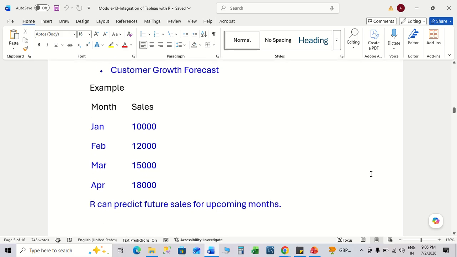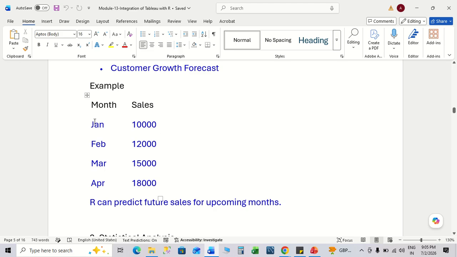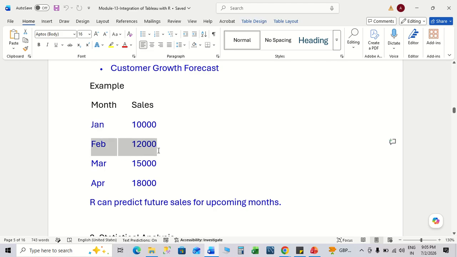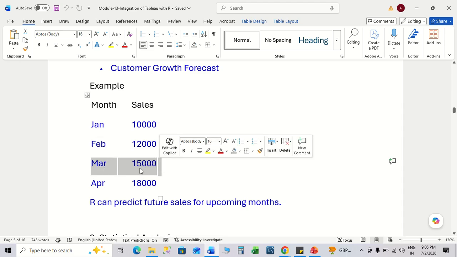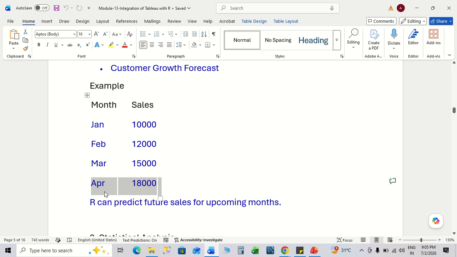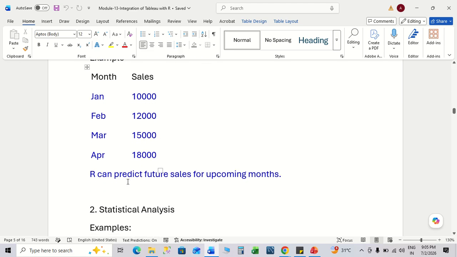So let's suppose we have sales for each month: January, 10,000; February, 12,000; March, 15,000; April, 18,000. Now, after April, we can predict what the sales will be in May, June, and July, or after that, with the help of this increment. So R can predict future sales for upcoming months.